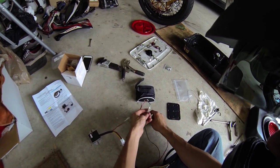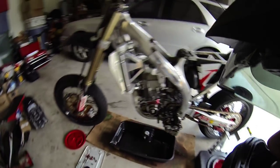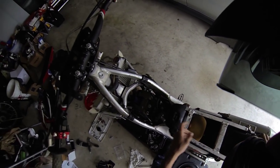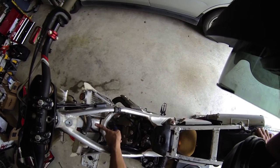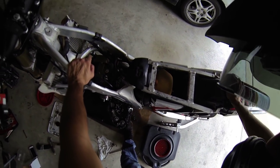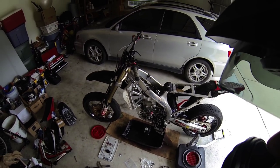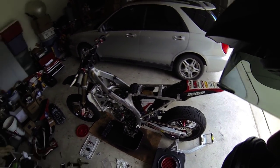And then you're going to use these bullet connectors that have these double ones that go into the battery. Basically, you can just mount your battery just about anywhere. I'm going to mount it right underneath here. Probably use this little bar for support. They want you to mount the regulator up here. They want you to drill holes in the frame and use some self-tapping screws. I'm not going to do that right now just because I want to hook everything up and test it and make sure it works. And then I'll go back and mount it 100%.